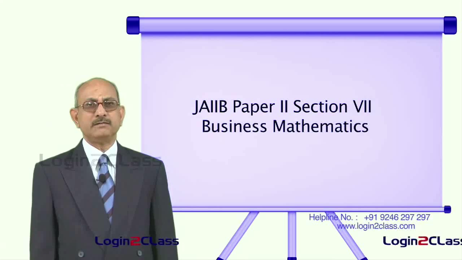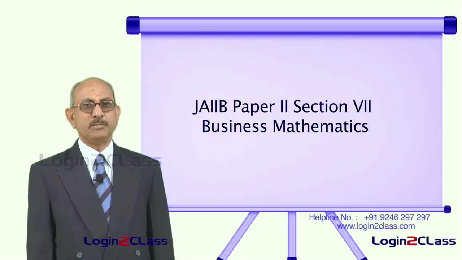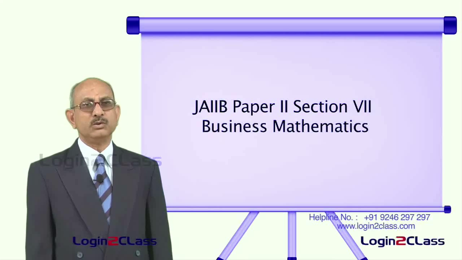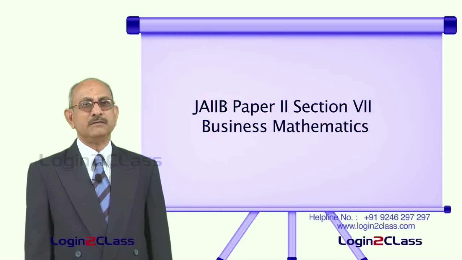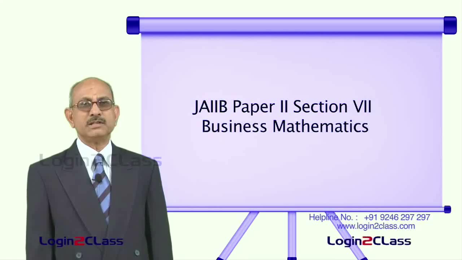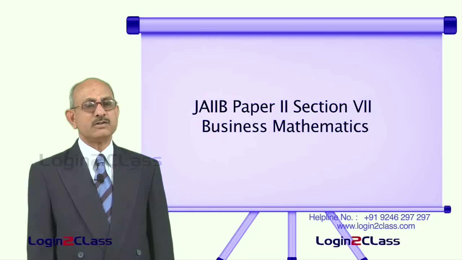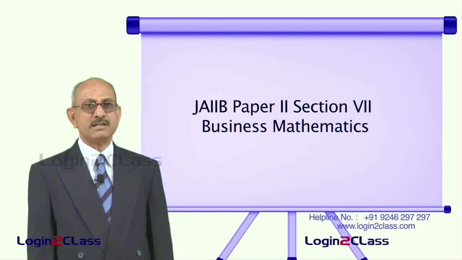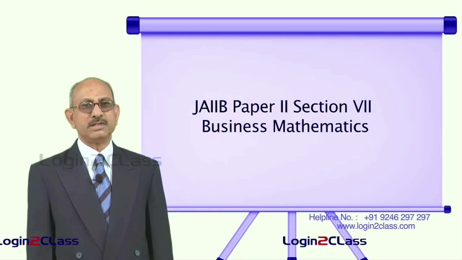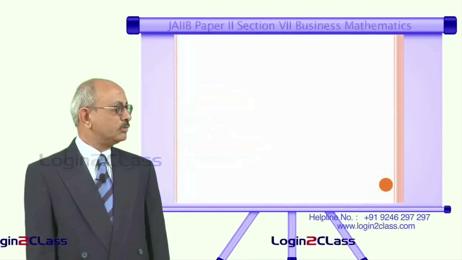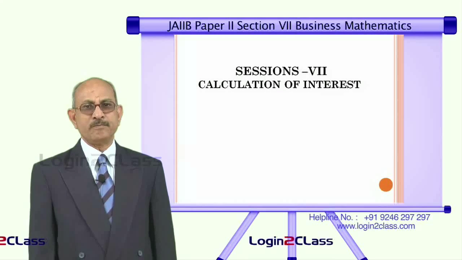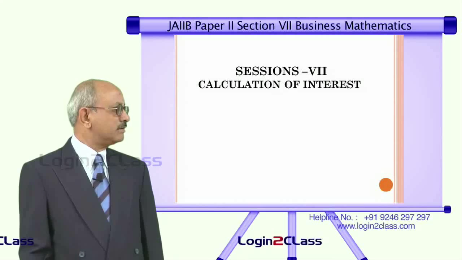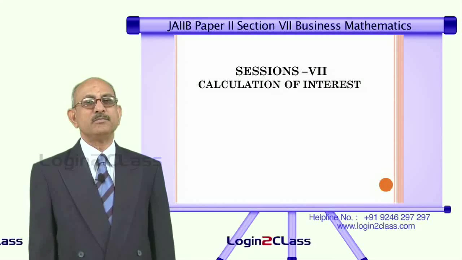Today we will be starting our discussion of section B consisting of units 1 to 6 as per the syllabus of IIBF, which is in respect of business mathematics. It contains topics such as calculation of interest, then capital budgeting, foreign exchange arithmetic, depreciation accounting, etc. So, first of all, we will start with what is known as calculation of interest, and in this we will consider mainly the following important points.